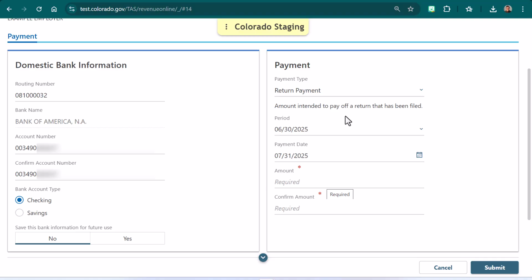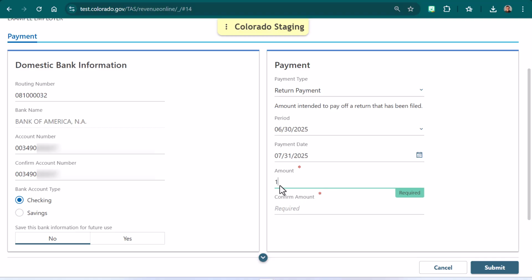Please note that it can take anywhere from 3 to 7 business days from the payment date for the payment to post to your account, depending on the type of payment. Revenue Online will continue to show a balance due and will automatically generate late penalties and interest until the payment is processed. But don't worry. So long as the tax is paid on or before the due date, Revenue Online will automatically reverse any penalties or interest assessed once the payment has posted.